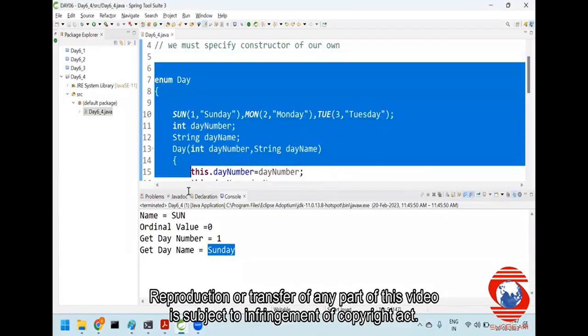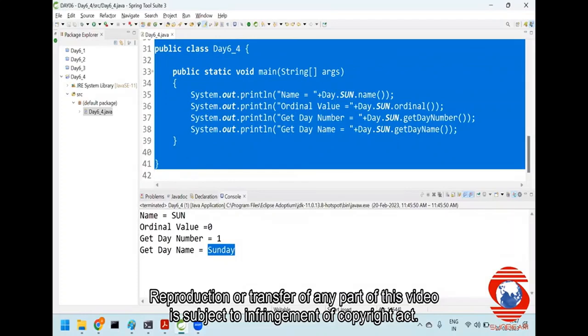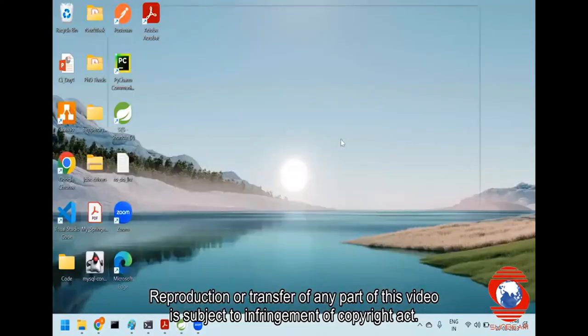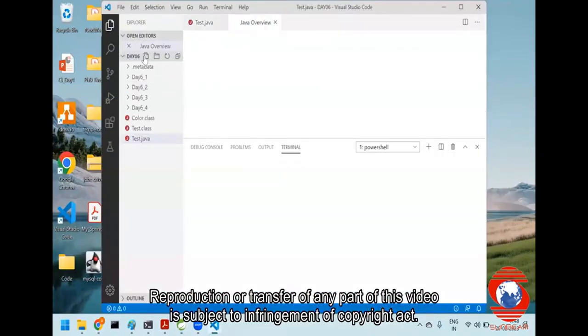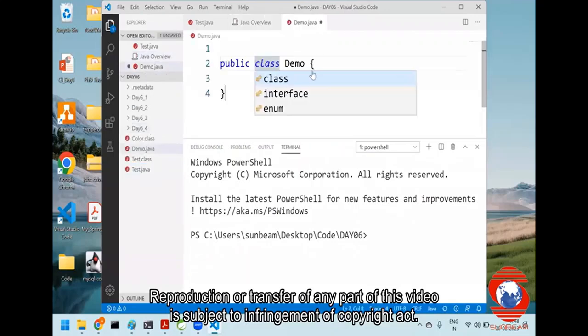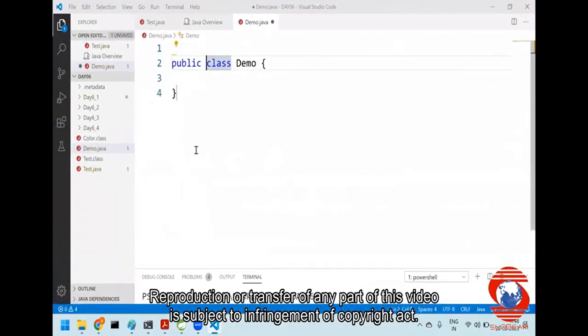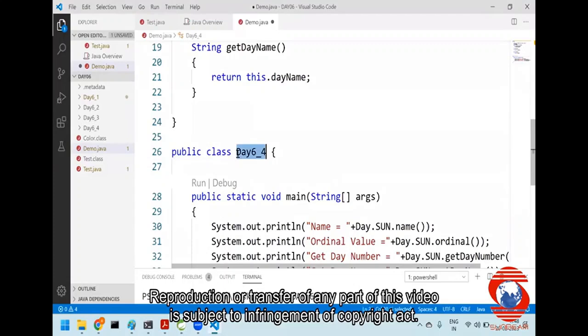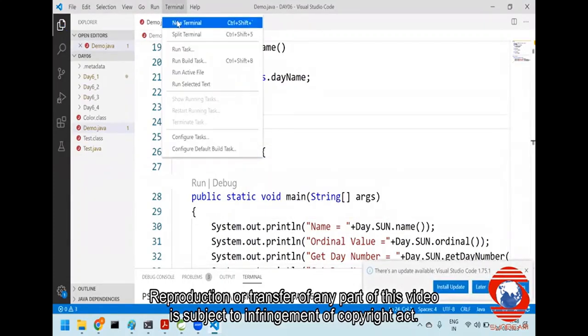Both the data will be present. You want to see? Let us copy this. Right? Let's go to VS Code. We will create one new file, maybe demo, yeah, demo.java. Right? And let us try to observe. I'll copy the same code from here, paste it over here, and I'll just say here demo. So let us compile this code.